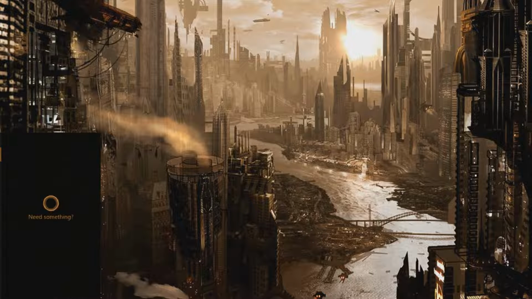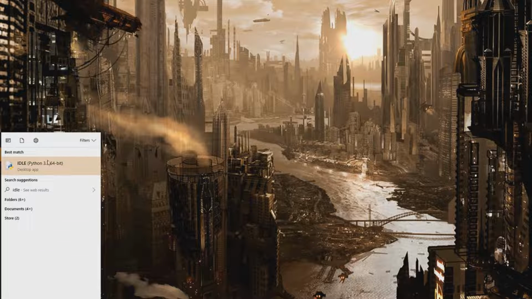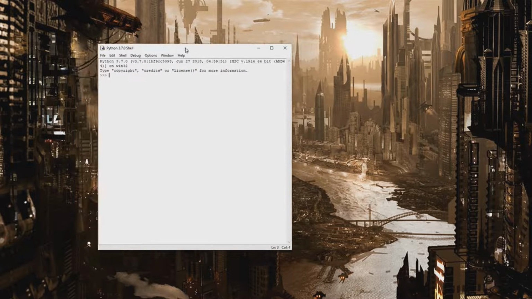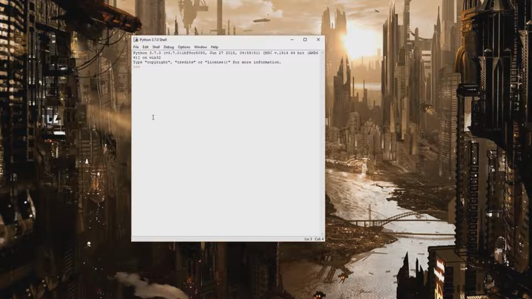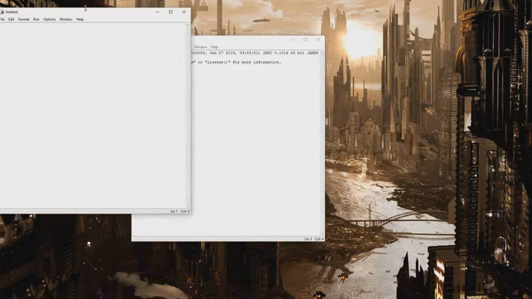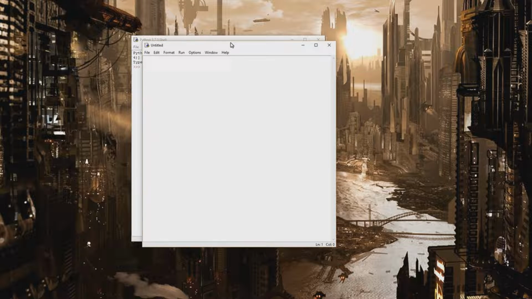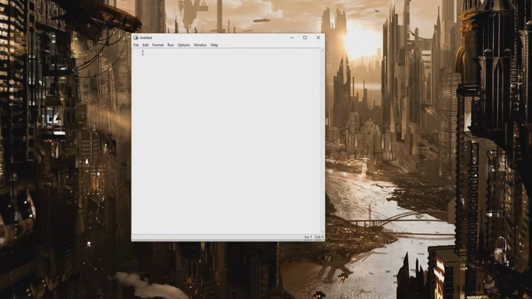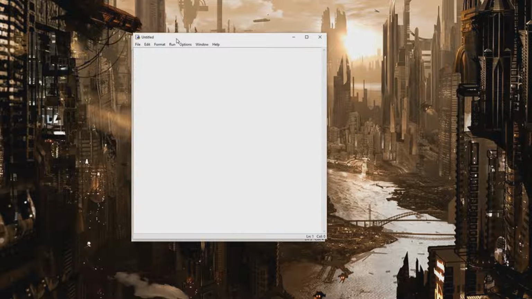So the first thing I'm going to do is open the Python IDLE. And instead of using the shell line by line, how we have been doing, I'm actually just going to open a new window by clicking File, New File, and it will open this window. So this time we'll be putting our code into this, and we'll be saving it and then running it within this window, and it'll essentially be our own program.